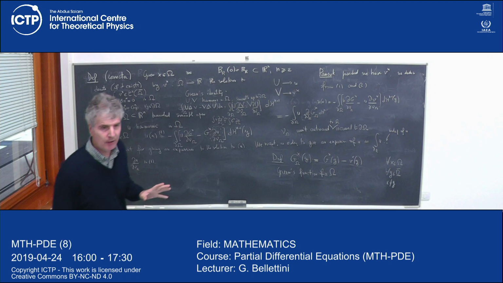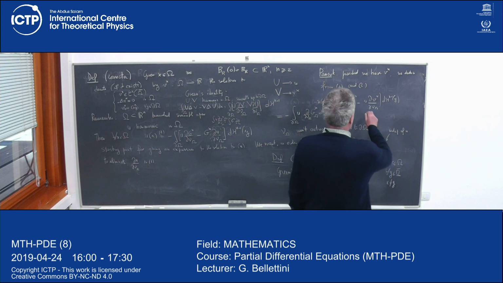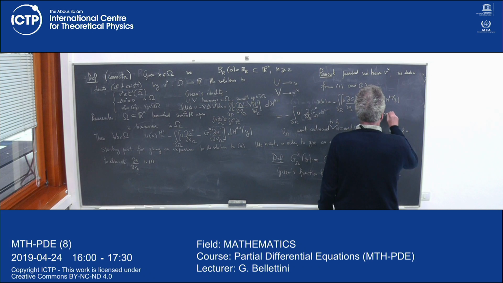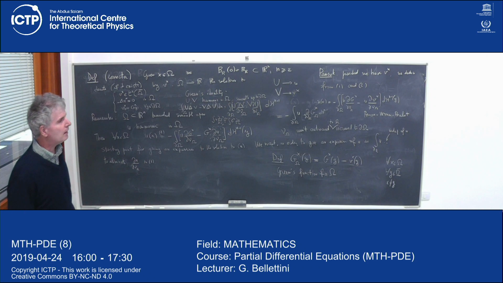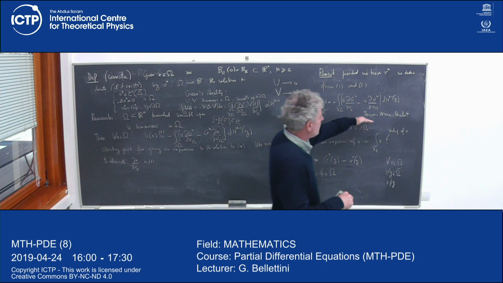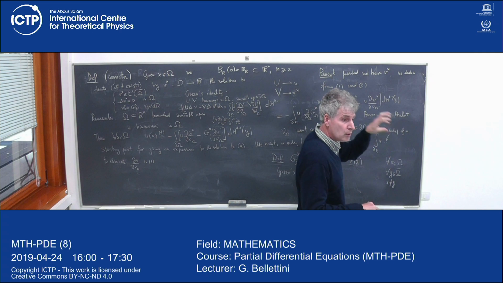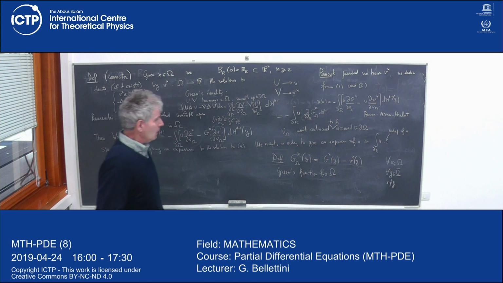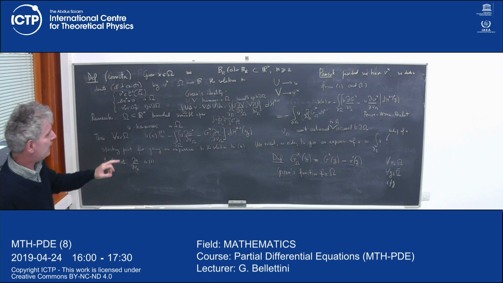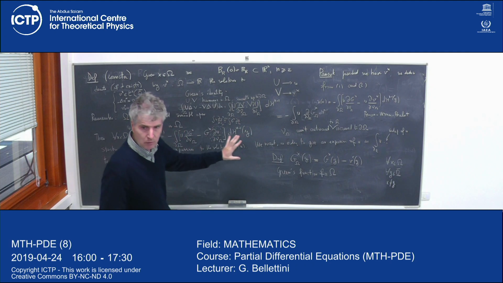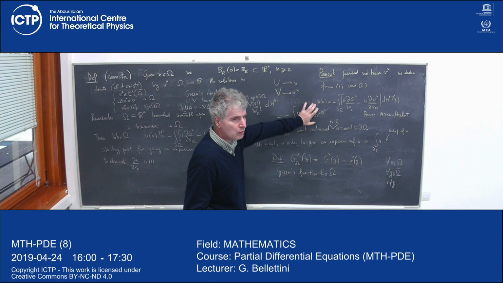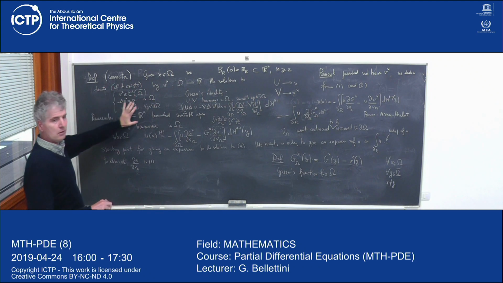Yes, this is the Perron method. This is the Perron-Wiener-Brelot method. But it's quite involved. Once you are able to solve it for the ball, you're right. Then there is a way to solve for any omega with maybe some weak assumption on the boundary, using a sort of maximal subsolution and minimal supersolution constructed using the solution that you know for the ball. That's true. But today what I want to tell you is first of all that moving from this expression to this is quite natural because of this observation. So we are reduced now to this problem, and we are reduced to solve another problem like this. Okay? And now the hope is that maybe for some special omega we can do it.